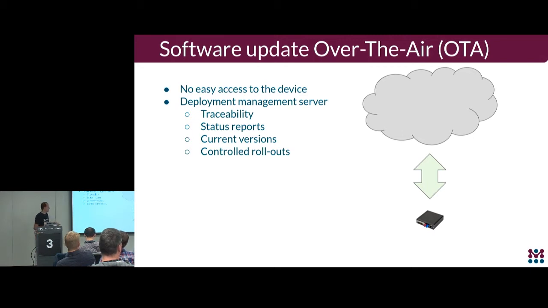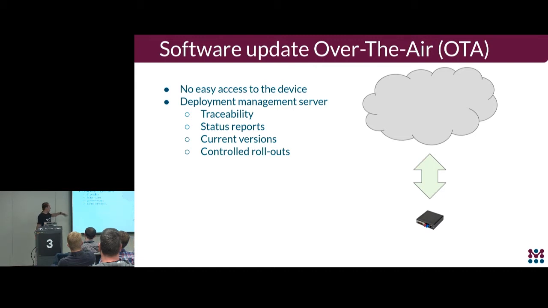If the device is connected, of course, that's a requirement. Then you don't really have to have easy access to the device, but it introduces new challenges if you want to do this over the air. We'll talk a bit more about it later, but you cannot fix it if it goes wrong, right? If something goes wrong and there's no easy way to fix it, you need to send someone to that device to fix it. So there has to be some kind of fallback mechanism in place.